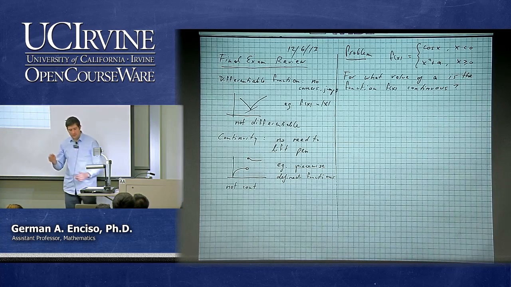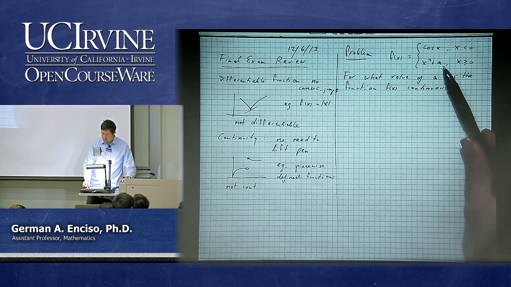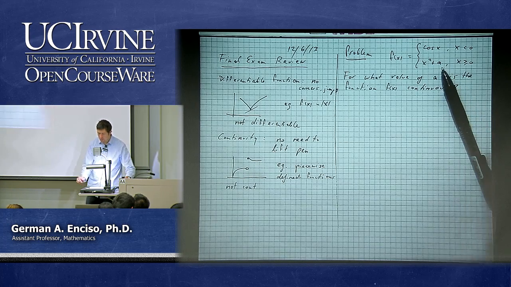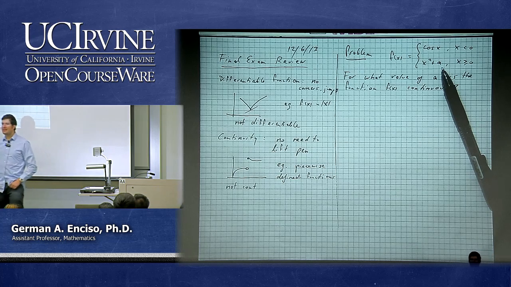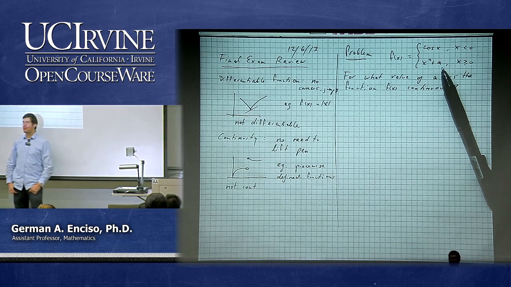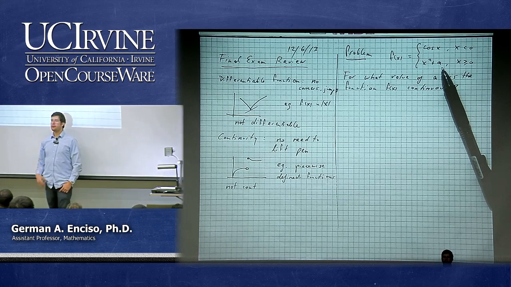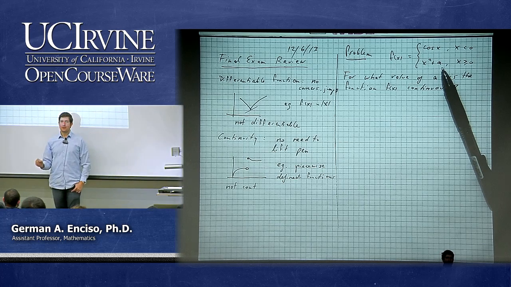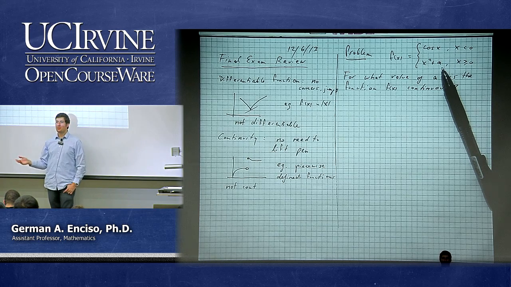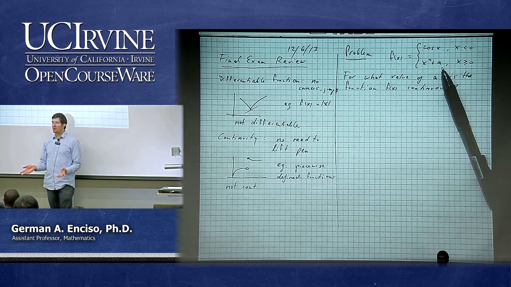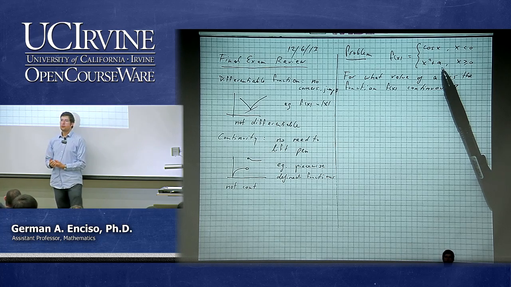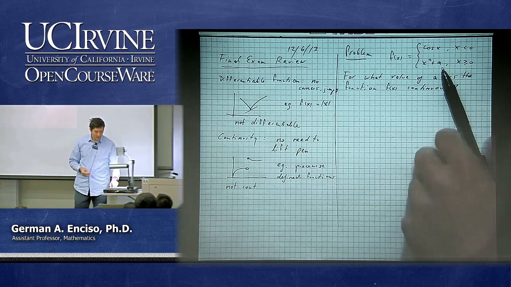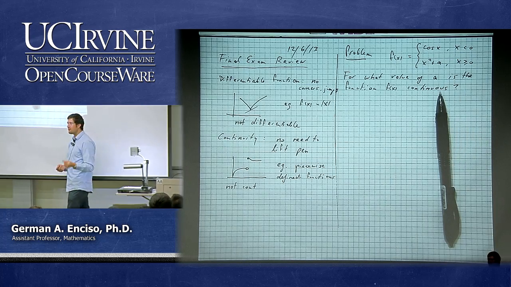Okay, so let me first explain the problem a little bit better. This number a here, you may not be familiar with this idea, but this is a function that has a parameter. So a is what we call a parameter. It's another variable there, but it's a constant. You don't really know what the value of a is, but it's a constant throughout the definition of the function. So for example, if you said a equals 2, then you have a perfectly well-defined piecewise defined function. If you said a equals 5, same thing. So a is just a parameter. You don't know what it is, but it's there. So the question is, for what values of the parameter a is the function f continuous?